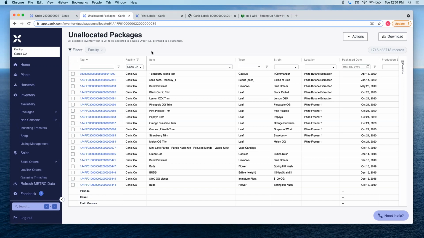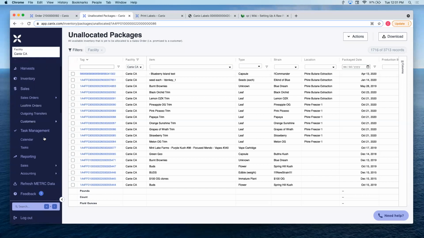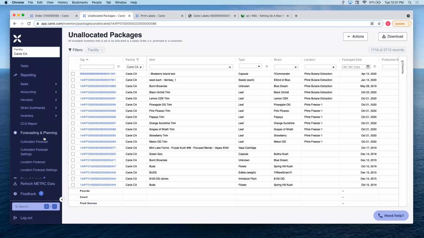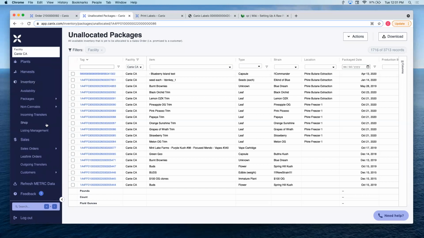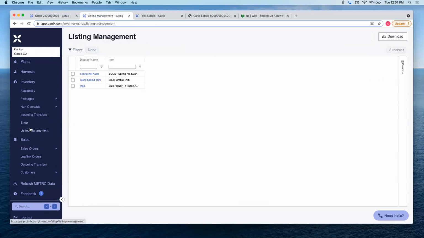Absolutely. Let me show you the storefront. Let me make sure I'm in the right license. There we go. First off, we have the listing management.